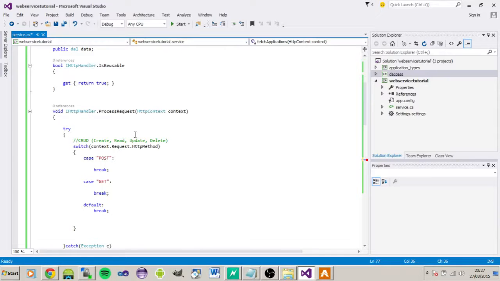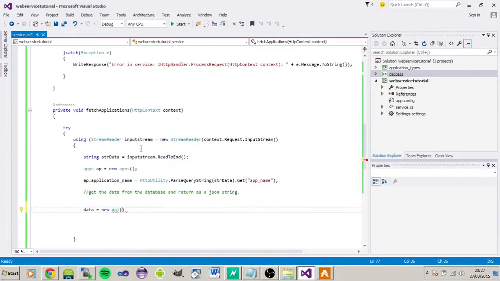So we need to get that from the settings. So yeah, we can do that there. Settings dot default dot connection string. Yeah, that's it. And then we pass in the con string like that.